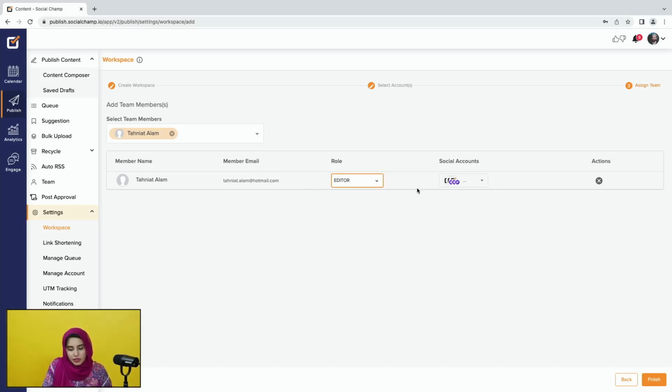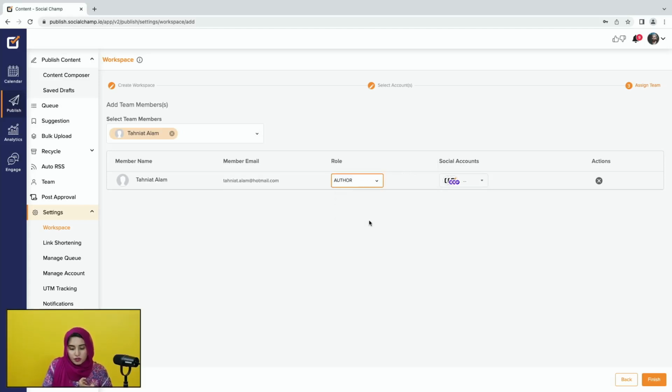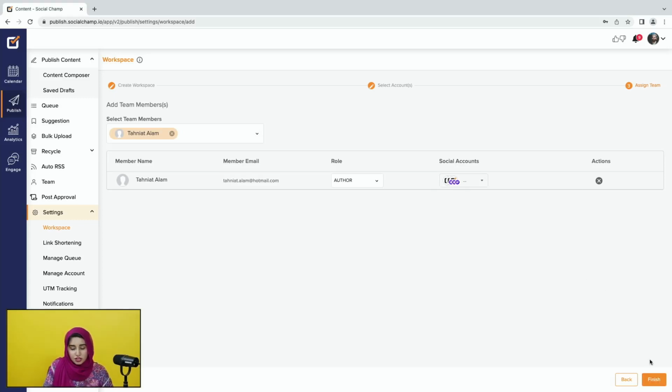And then if it's an editor, you can choose that, do you really want to, like for example, you have an option to have all the social accounts right there, but for example, as I told before, if you go for the author role, now you have the option to select or deselect different social media platforms, and then accordingly post approval would be managed. Like, do you want to enable post approval or disable it? That's totally up to you. So I can enable or I can disable, and then I can do the selection and click finish. Once you click finish, you will have a workspace created with all these social accounts.